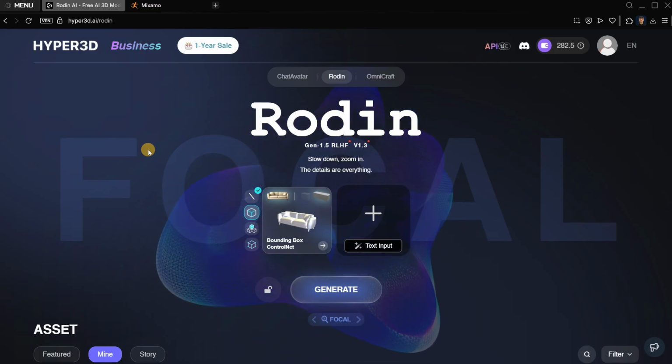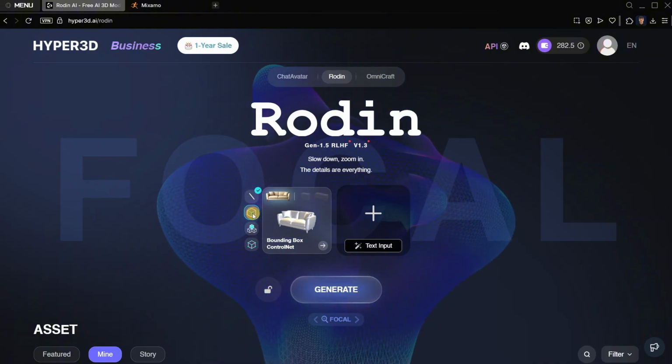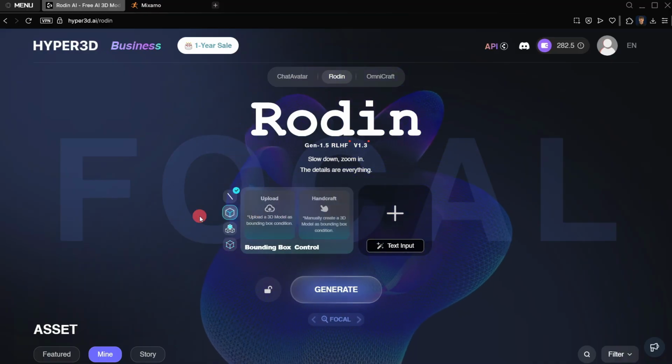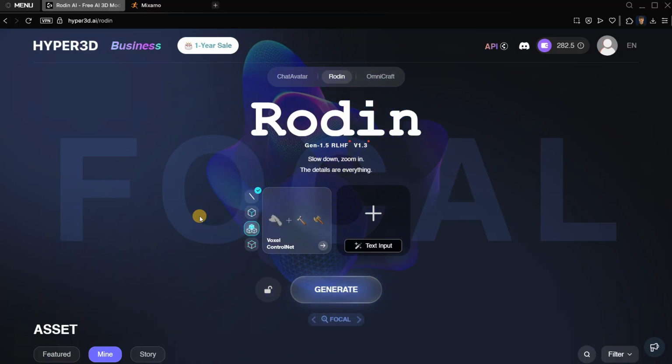So something that we could potentially add to a game are some platforms, and to generate these platforms there is a tool that we can use that is pretty interesting, which is the bounding box control net. So this allows you, as you can see, to modify or actually have an impact on the generation size, on the width, the height, the depth, etc.